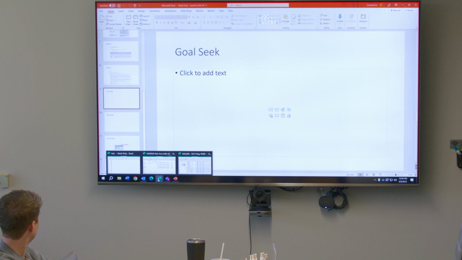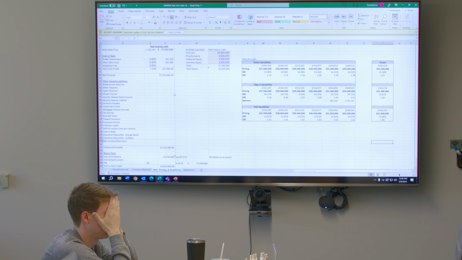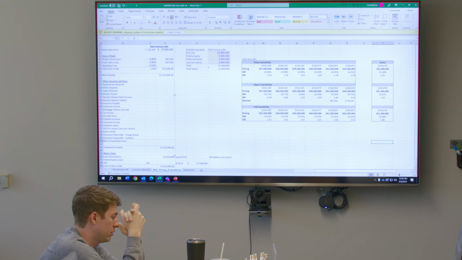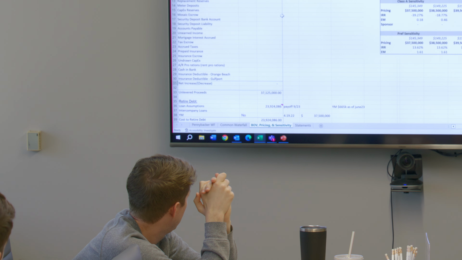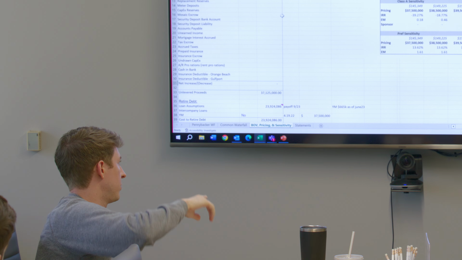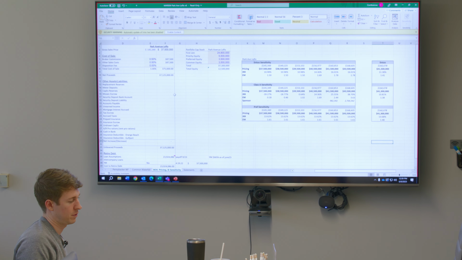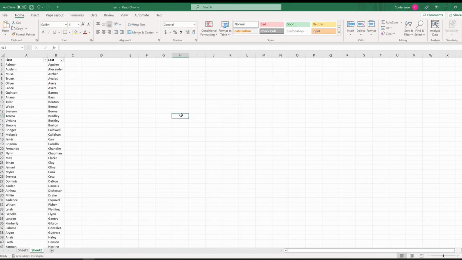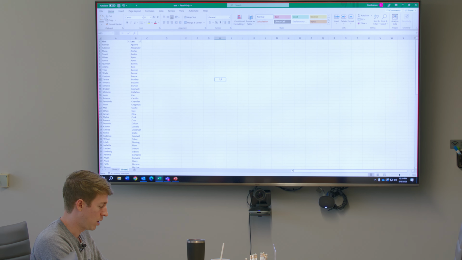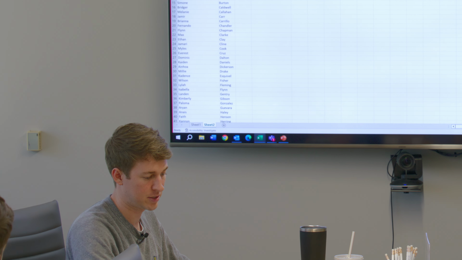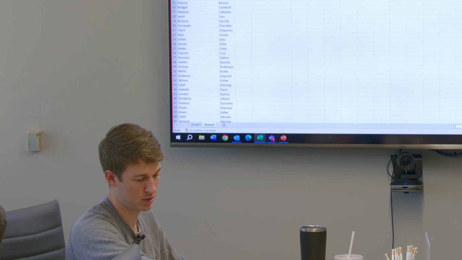Goal seek. Goal seek is a very financially oriented formula. It is basically a recursive formula that is going to run until it solves for a certain output. So, for example, if I've got an investment, and this happens a lot in like our equity waterfalls, where we want to solve for a return. So we're asking Excel to find a number that gives us this return, solving for this return.